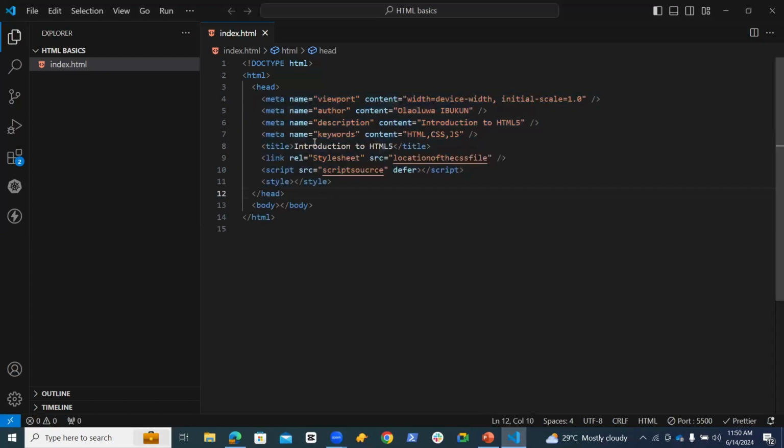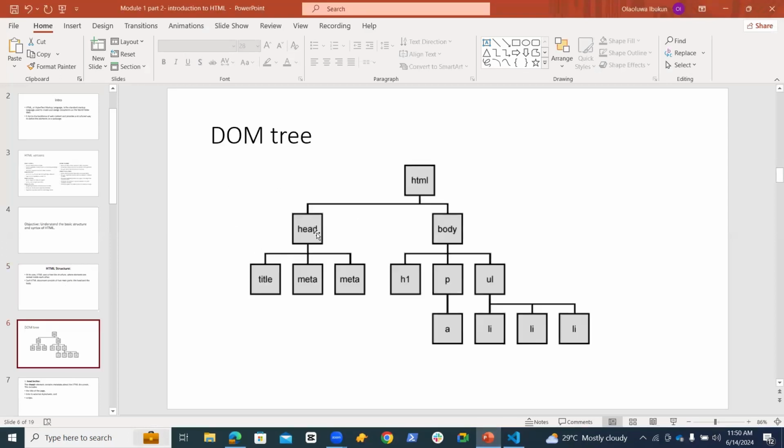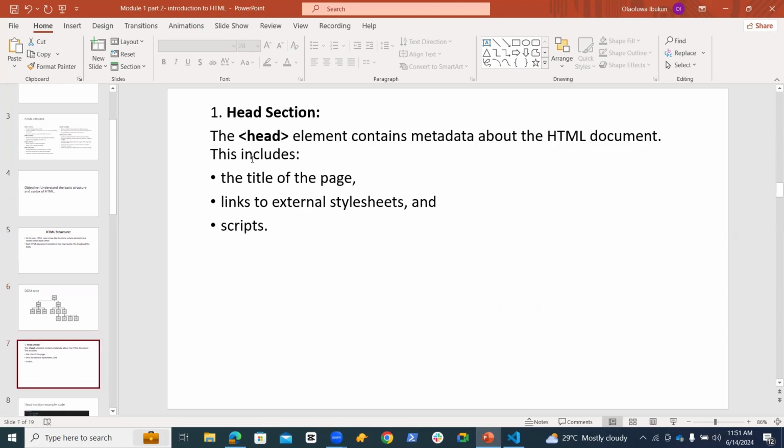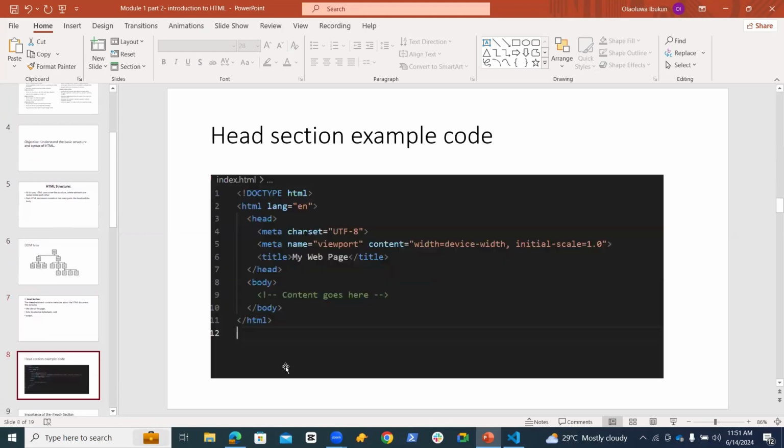So now, before I move to the body section, I think we are clear on the head and the body. We've seen some elements that go into the head, and we know what the head is meant for, and what those elements are actually used for. So the head section, I've talked about this already. You have the title, links to external style sheets and scripts, and the meta element to provide extra metadata that those mentioned do not capture. This is just an overview of what I just talked about, in the screenshot here.